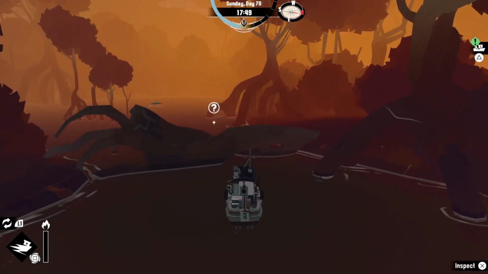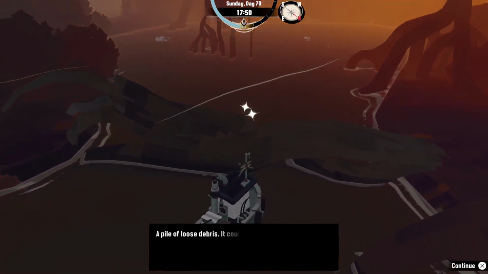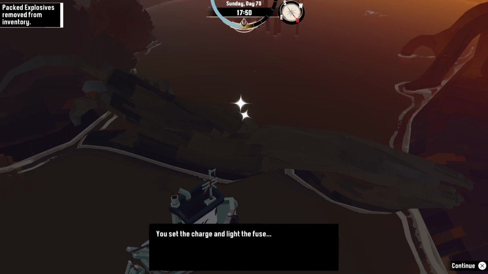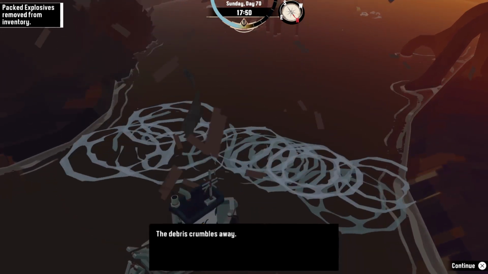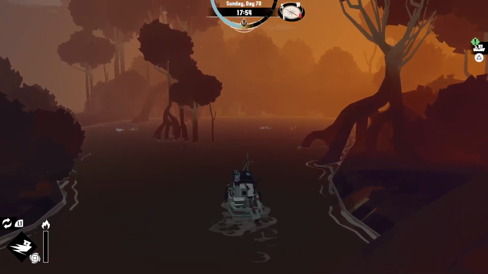Yes. Yep, there it is. Okay. Pile of loose debris. It can be cleared to make a shortcut. Let's use an explosive. It's getting late, too. Debris crumbles away. You know how that goes.